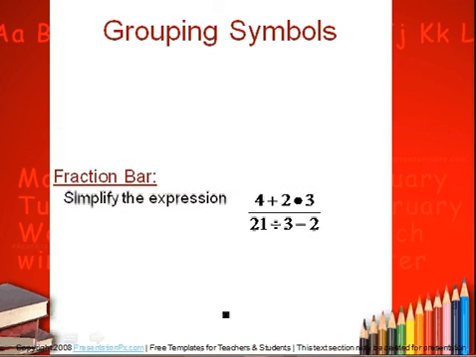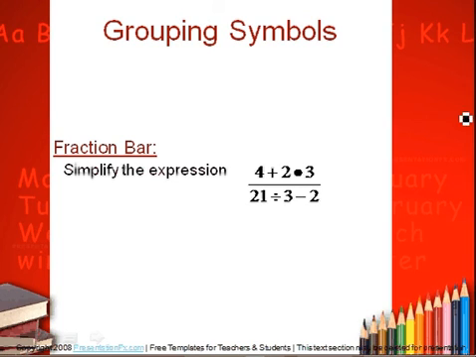The fraction bar. The fraction bar is not too difficult. Remember, it groups it into a numerator and denominator, so it doesn't really matter if you do the numerator or denominator first, or if you do them at the same time, as long as you keep them separated. I'm just going to do the numerator first. Using please excuse my dear Aunt Sally, I see I have a multiply, which has to come before the adding. So my numerator is going to simplify to 4 plus 6, and we already talked about the dot, even though I have a note on your paper. Dot means multiply. 4 plus 6 is just going to simplify to 10. So my numerator simplifies to 10.